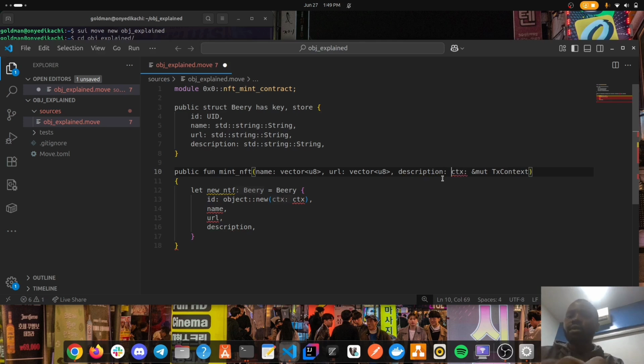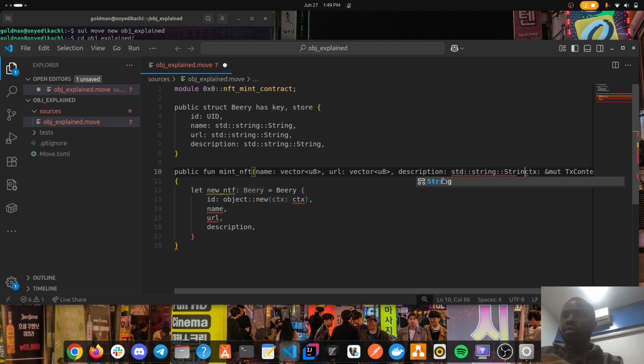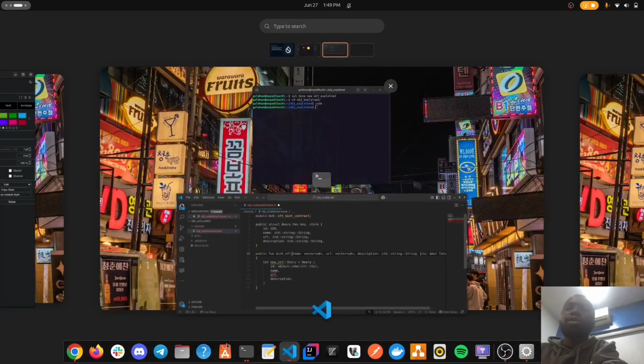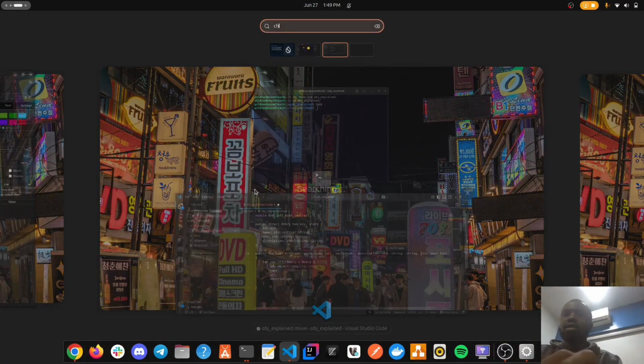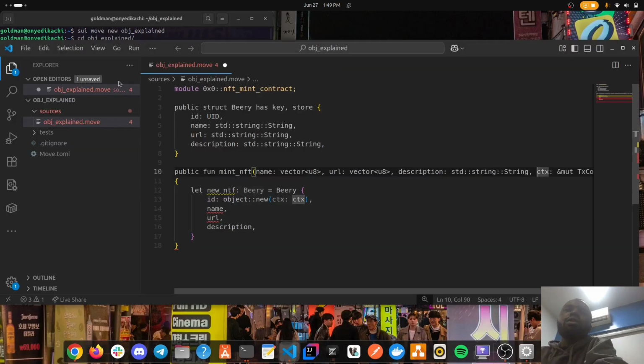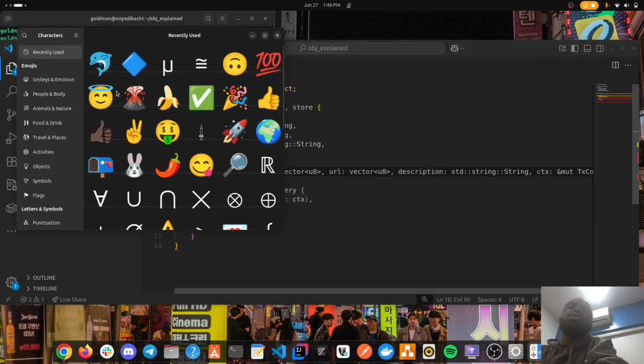Description we use string. The reason why I'm using string, I'm not using vectors of U8, is because let's say in the description someone wants to use an icon like an emoji. You would want to use this, right?